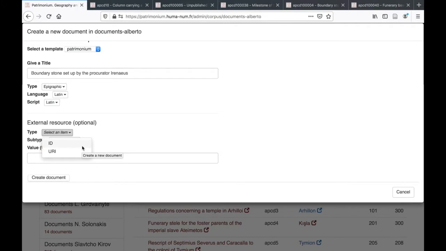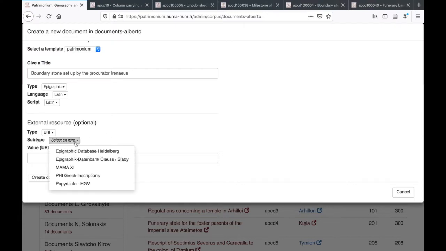This is, for example, for Clauss-Slaby or for EDR or other repositories that do not have a unique identifier as an internet address. In this case, we are working with a PHI inscription. So PHI does have a URI. So I click on URI.